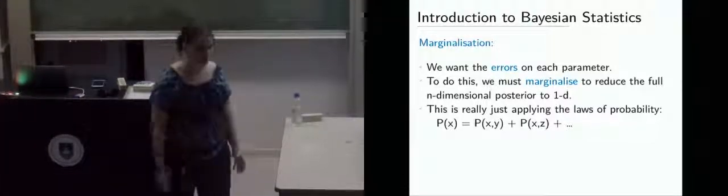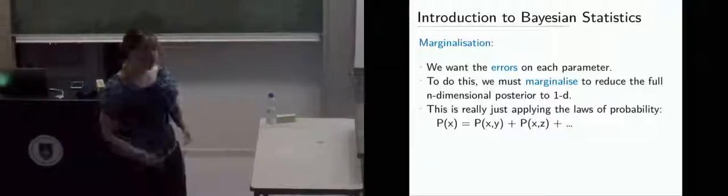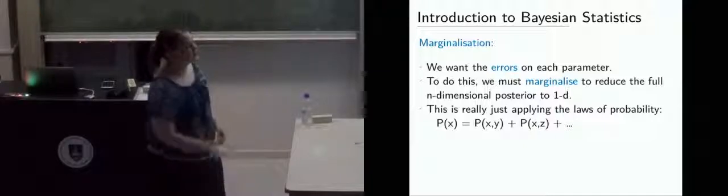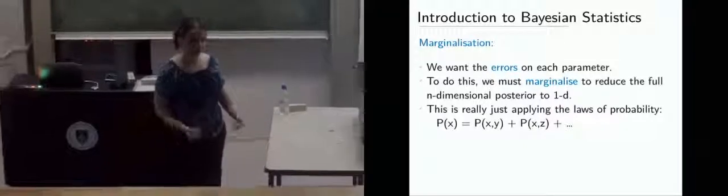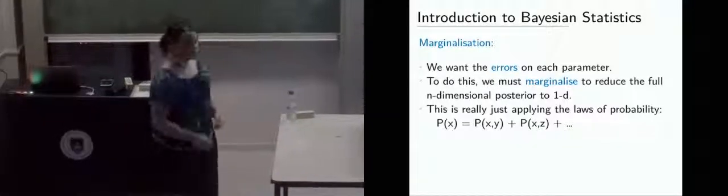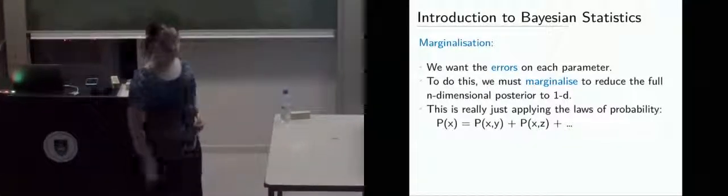the probability that my shoes are wet, I could add up the probability that my shoes are wet and it's raining, plus the probability that my shoes are wet and it's not raining. Right? These terms added together will get me just the probability that my shoes are wet, because I've taken into account every other situation.